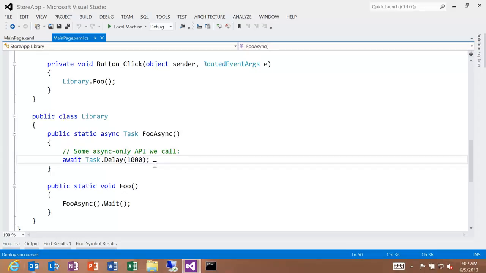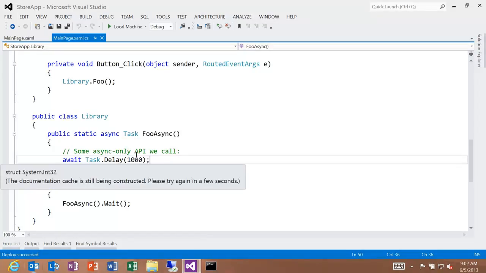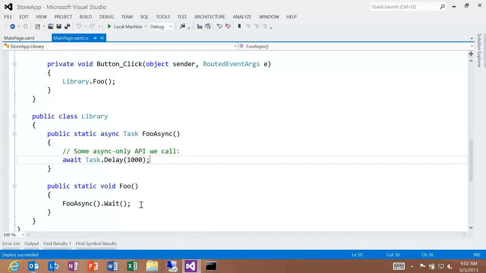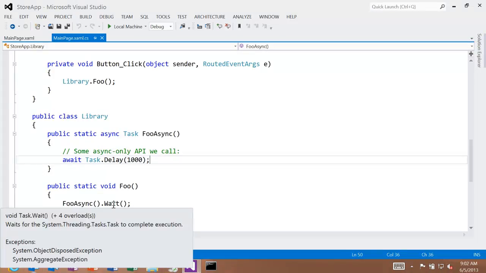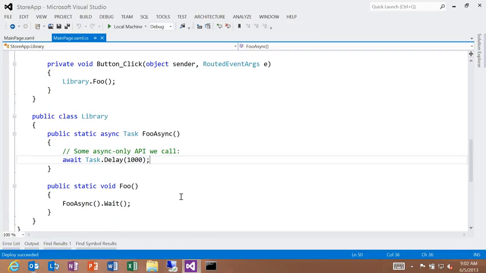So it's going to go back where we started, but at the same time, immediately, once we kicked off this task, we came back to this method, and we called wait. And so we've now blocked the UI thread. And so the message pump is stopped waiting for that signal that the thing is done. But that signal is going to be coming from some message that's queued later on the UI thread, right? We're posting back to the UI thread to actually then free up this task and tell it to continue. And so we've caused a deadlock. And we'll see more about this deadlock later.